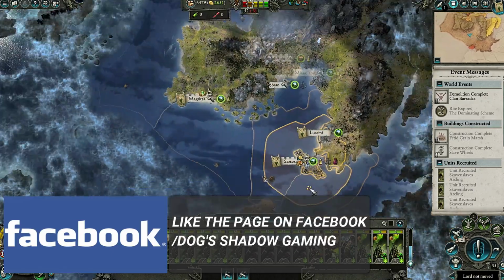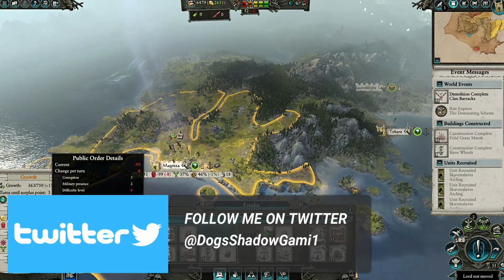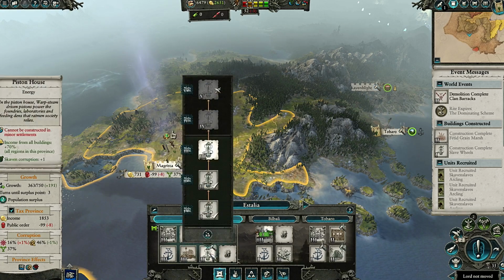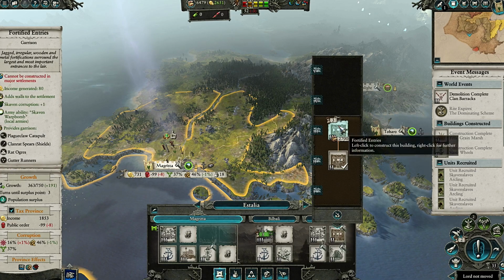Now, a couple of things that we should be talking about here is we do have, from our last episode, a public order issue going on here. So we did recruit here. We've got a bit of a slave army just to buff up the walls here. Money is always nice. This is nice.